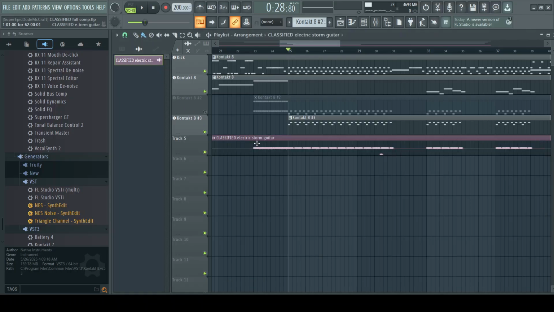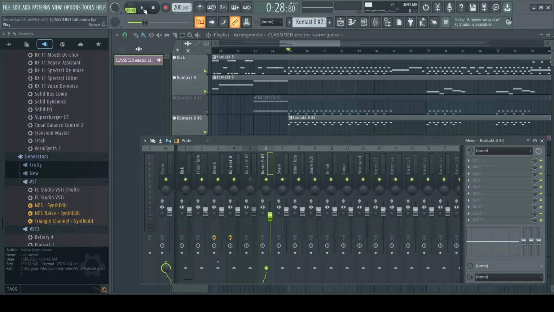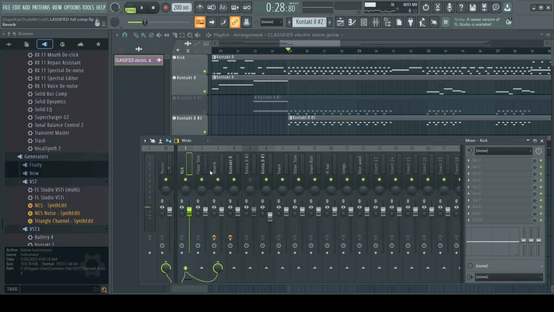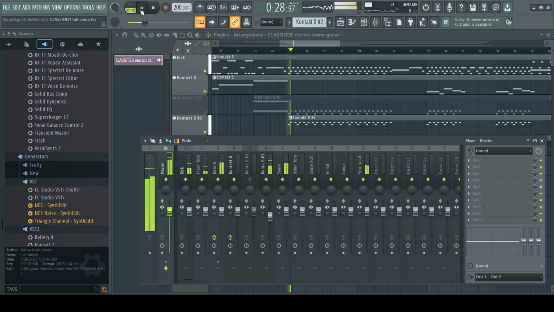I wonder if I turned up the high end at all on this, or maybe I need to turn the guitar down. No, it seems like the guitar is fine. But something's driving this up. I don't like that. I don't like that at all. Hold on, let me pay attention.